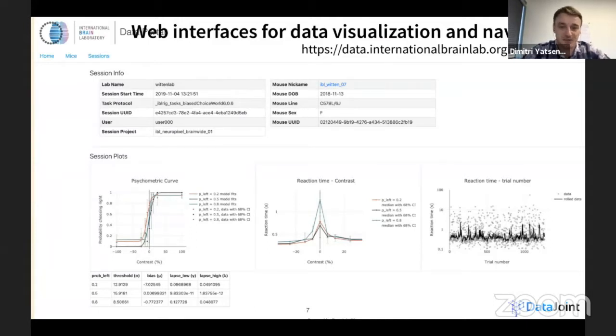Another part that people are increasingly demanding and that projects rely on is data visualization, but nearly real time. So you basically want to have a quick view of the data and high quality visualization. So for example, the International Brain Lab, where data from multiple sites are ingested, they have a shared web interface where you can get a quick glimpse of the current state of the training of mice, the quality of the recordings, and stay in close touch with all the phases of the analysis as you streamline the acquisition, streamline your experiments, but getting a quick look.